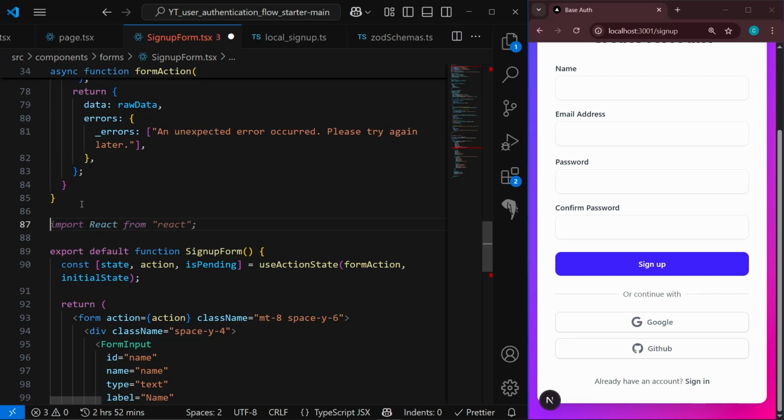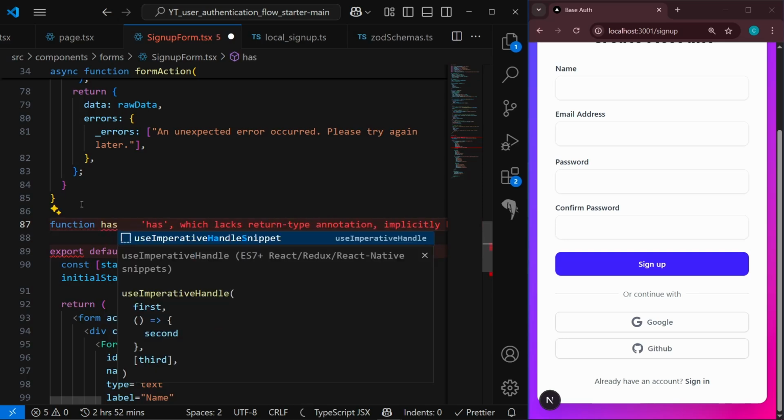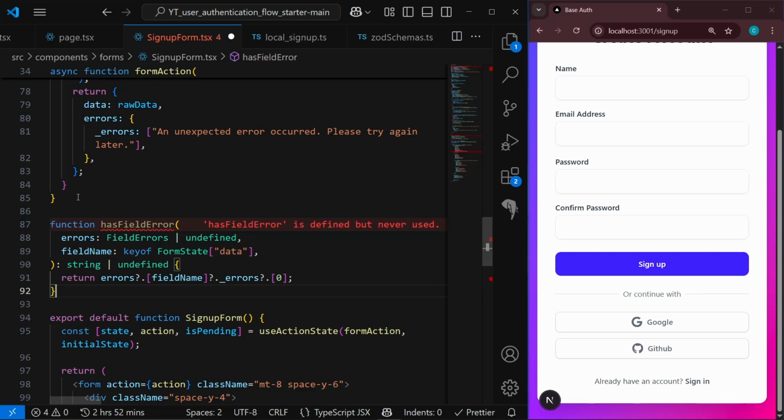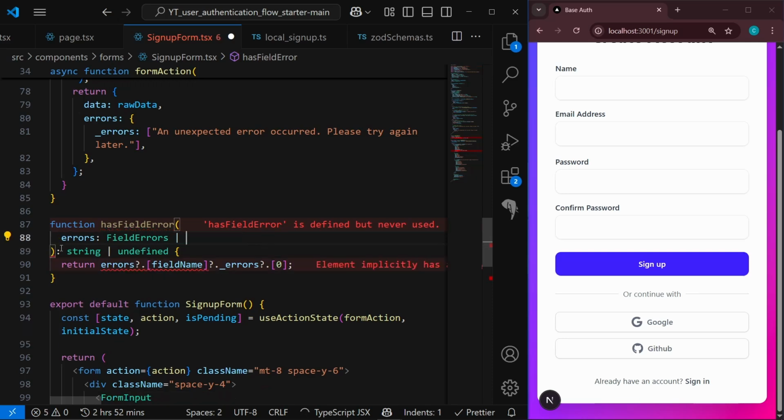Here we're going to have a function, and we're going to call the name of our function isFieldError. This is not what I want. All right, so this is going to be field data type of field error, and the return value is going to be either true or false.